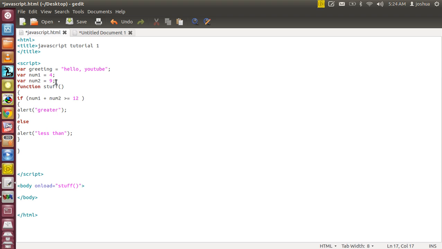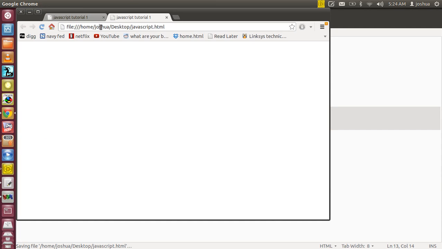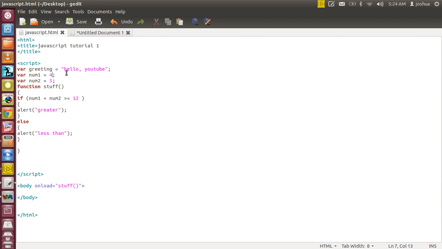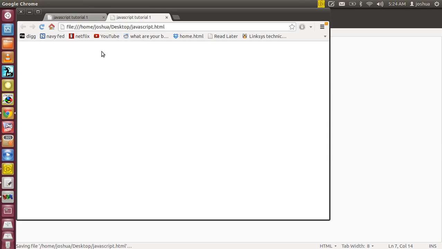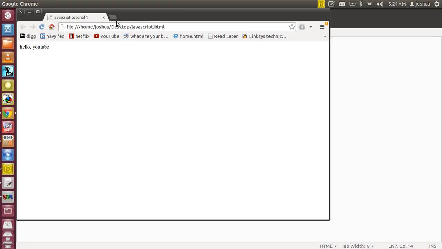So let's go ahead and pick a number that's lower than 12, and 9 is lower than 12, so we should get the less than to work out here. Let's go ahead and see. Excellent, it's less than. And then if it's higher than 12, 99 definitely should take care of that. It's greater.